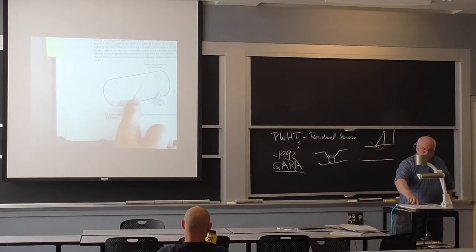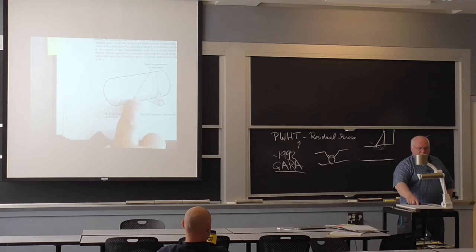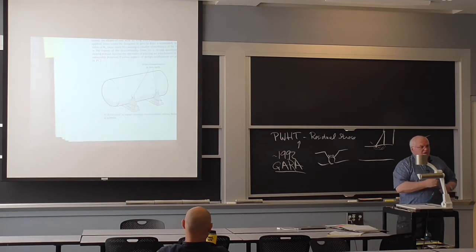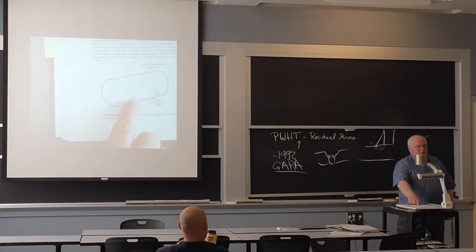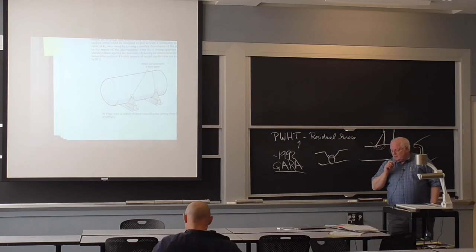Yeah. Right, a lot of times to solve this problem, you put a doubler plate on the shell, and the doubler plate will be welded circumferentially at a much lower stress because you've got a much larger area. You're not concentrating it all at one spot. And then you'll have this exact same detail, but it's sitting in a saddle. You're basically putting pads in the saddle, right? So there's lots of different details you can do to reduce the stress, but this is a terrible one, okay?